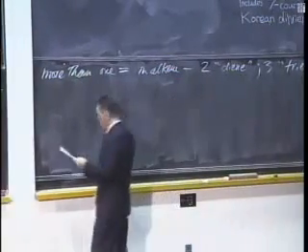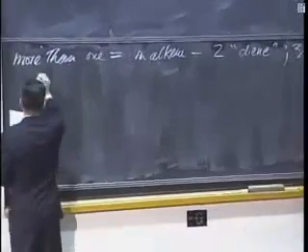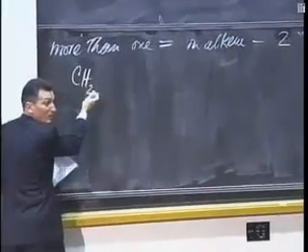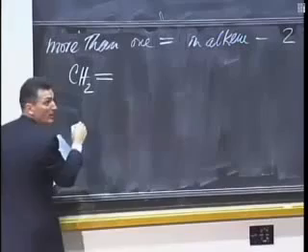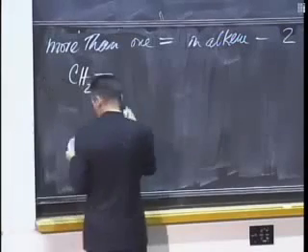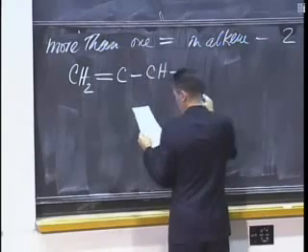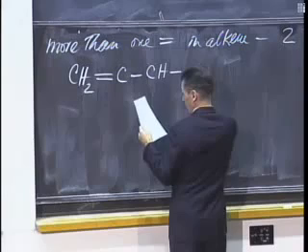So for example, we could do something like this. Suppose I gave you CH2. You don't mind that I'm going to put the H on the inside? You'll forgive me? I mean, this is okay, right? So you know the H's are outboard, but we're just going to go with it. C, all right. What else? CH.